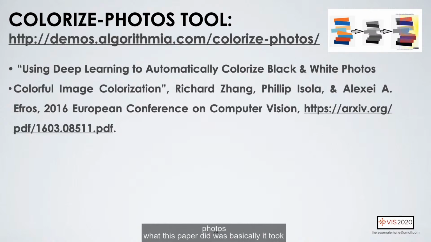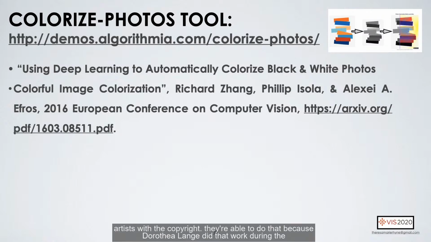What this paper did was basically took some of the great photography of Dorothea Lange, ran it through their particular software, and Dorothea Lange took the photos in black and white and is saying this is what she would have colorized. At least they were careful enough not to run some Ansel Adams one. Now, how are they able to do that? Because you're saying, hey, these guys are artists.